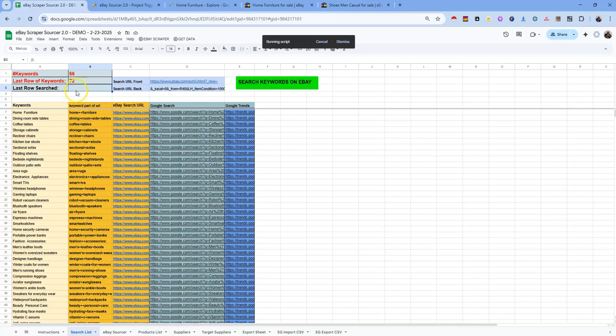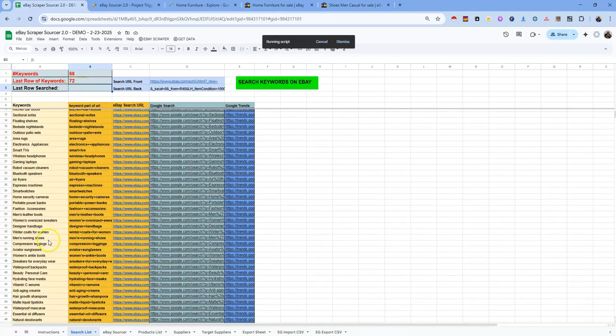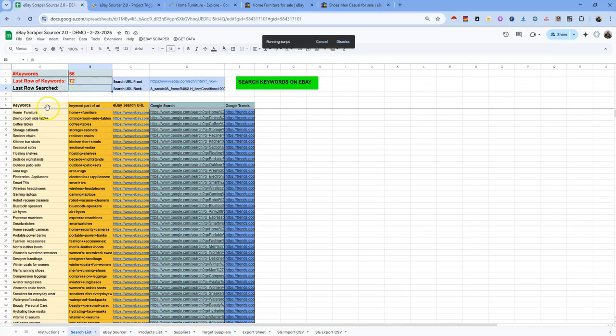Don't mess with this until you're done with the whole list, because this is how the system knows where it left off. Yes, it's possible I could code it differently, but I like that the users know what's happening, that you can see it. So I prefer using the spreadsheet itself for you to see the last row and for it to read it from here. I like that you have that control.